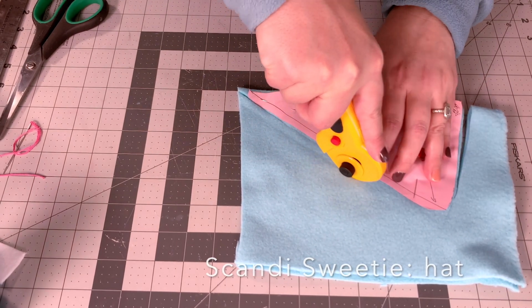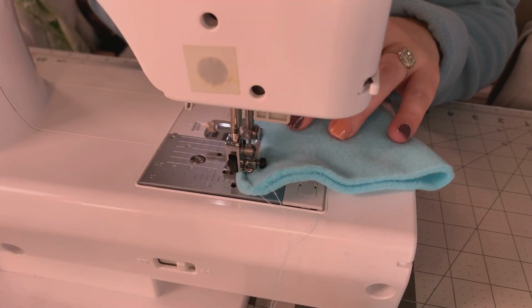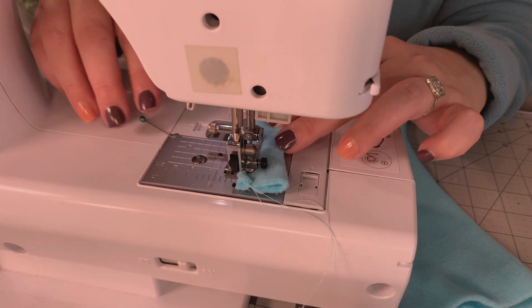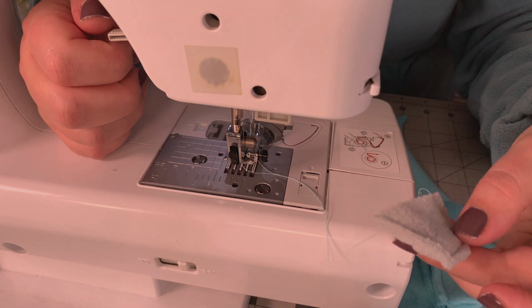Now, the other pattern we're going to be using is the Scandinavian Sweeties hat, the arms, and the mitten. Now, the mitten here, I'm doing it the quote hard way, which is to cut the pieces and then sew, but you can also sandwich two pieces of fleece together, draw on the pattern, sew to the seam allowance, and then just cut it afterwards.